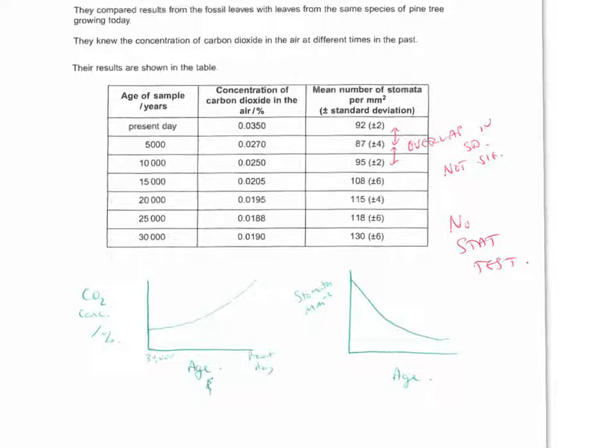A lot of no points, though. So other factors could affect the number of stomata. So like temperature could have affected the number of stomata, and we saw that from the first graph, the first data resource. Also, there's little change in the number of stomata in the last 10,000 years, whereas the concentration of CO2 has risen dramatically. There are other bits of evidence that don't support this. For example, here, we've got a decrease in CO2 between 30,000 and 25,000 years, and also we've got a decrease in the number of stomata. So that's going against that correlation.